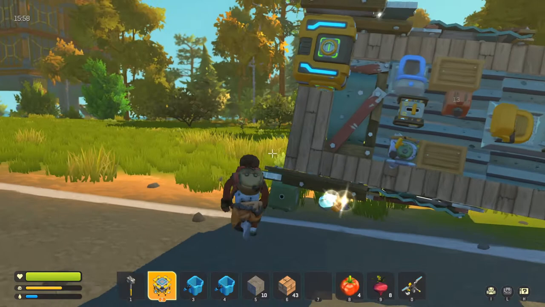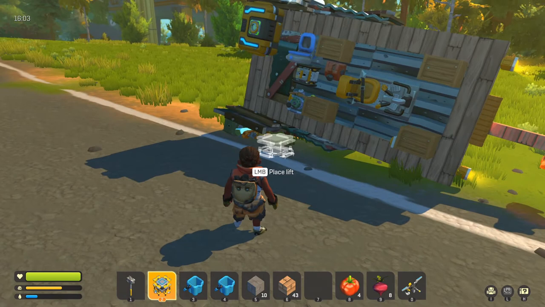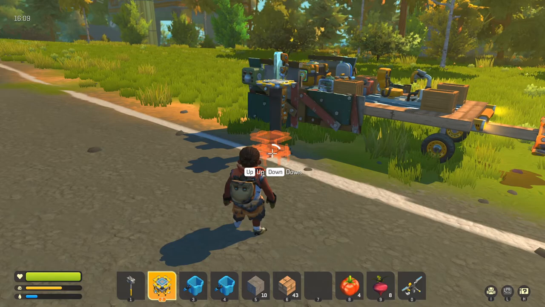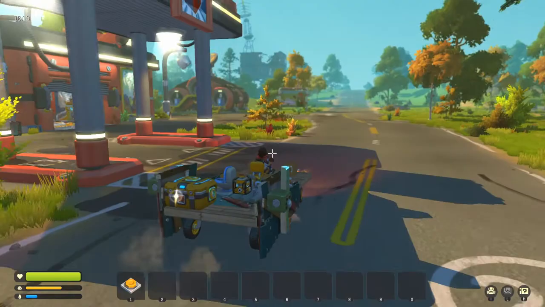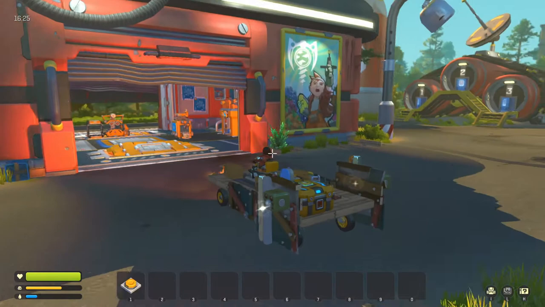Oh, you know what? I can't do anything because it got stuff on it. There we go. Look at your boy figuring things out. Because I have items on it, you can't put the lift under it. Just like you got to pick stuff up, even if it's something you could have put in your inventory, if you got some stuff on it, it ain't going to work.